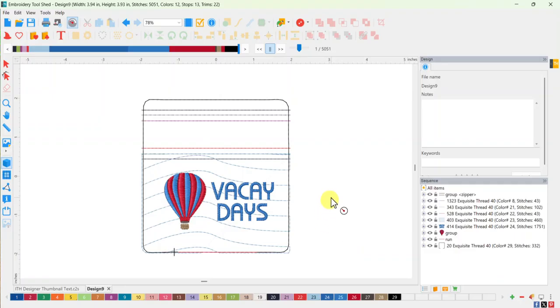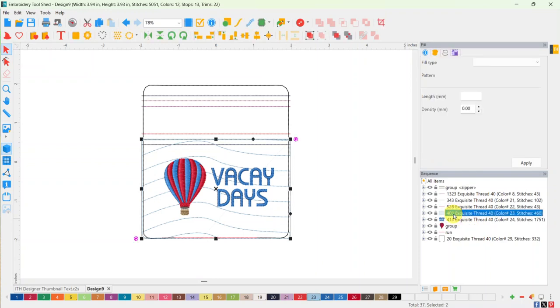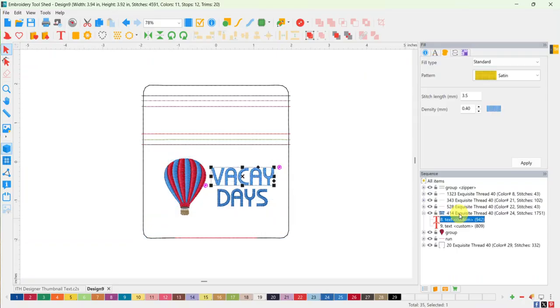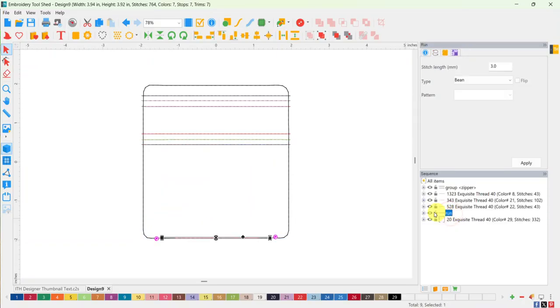So to make this really simple, let's go back to our select tool and let's just delete everything but the absolute necessary parts, so for learning purposes. So I'm going to delete the quilting, I'm going to delete the text, and I'm going to delete the design. Okay, so now for just the basic zipper bag, these are the steps that you need.